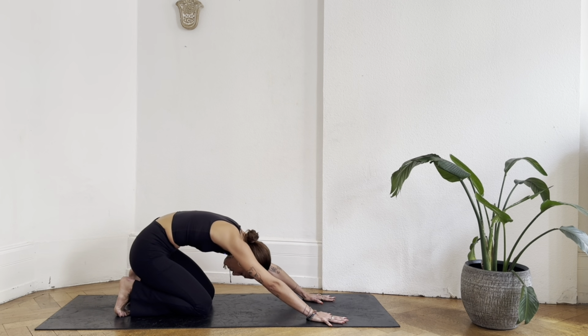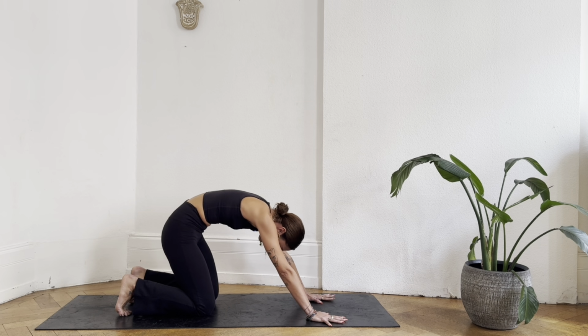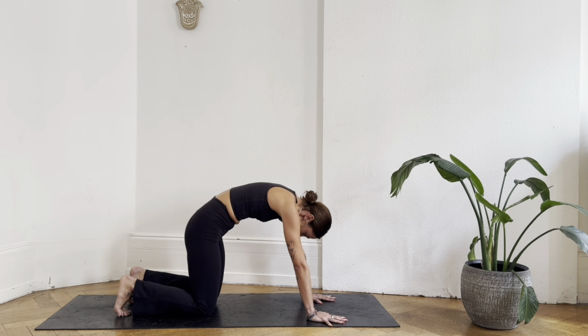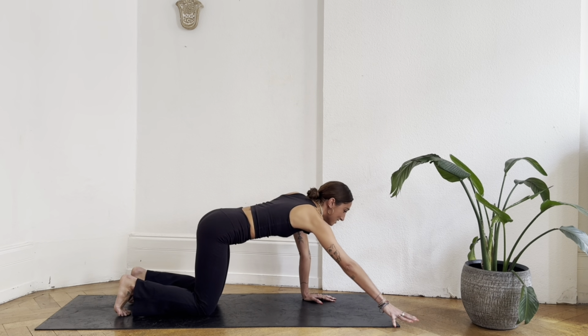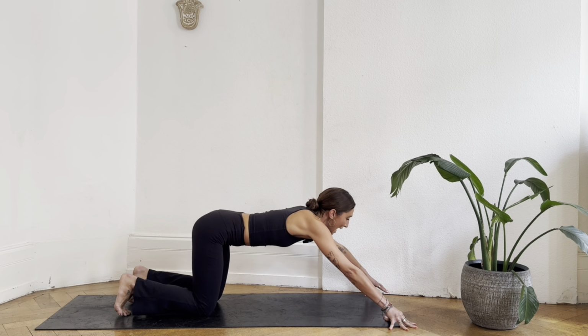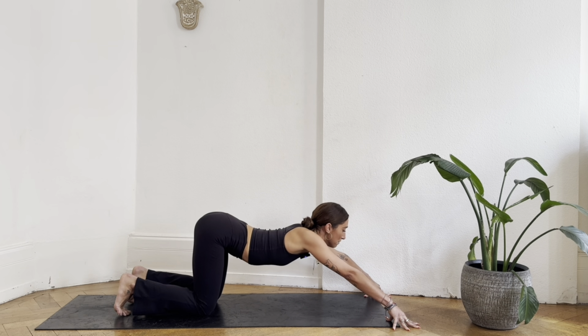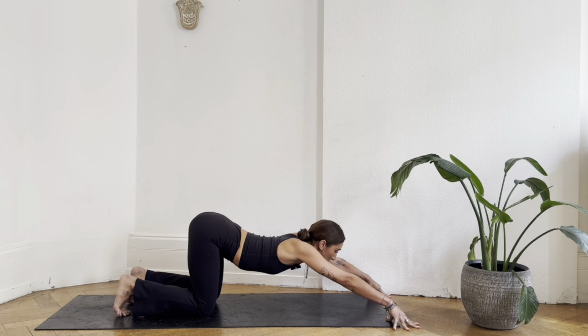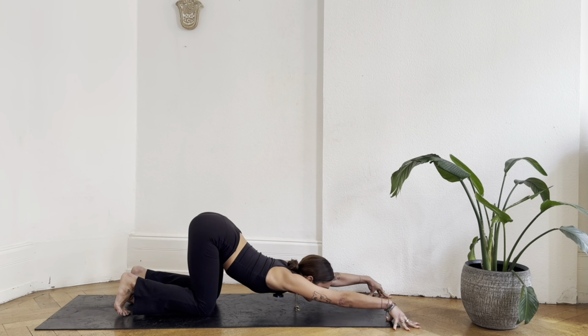Inhale, ripple forward, vertebra by vertebra, connecting the lower body with the upper body and the heart. With your exhalation, bring both hands forward, opening your hands as wide as the mat. And from here, let your heart melt down. So you're shifting your glutes up and your heart down.